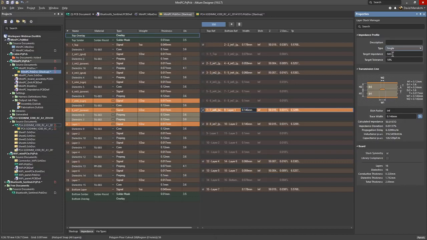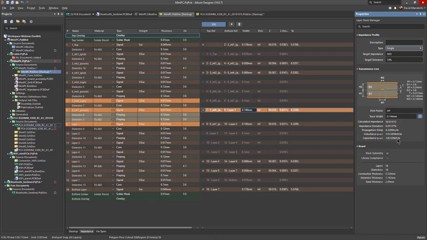You can either let the solver calculate your trace width by selecting the impedance, 50 ohms in this example, if and when this FX is highlighted. So as you change the impedance, the trace width is automatically updated, or vice versa. You can enter the trace width and see what the impedance would be. You see here all the parameters that are included to calculate the impedance accurately. And that's where also the material library plays a role with accurate material properties.